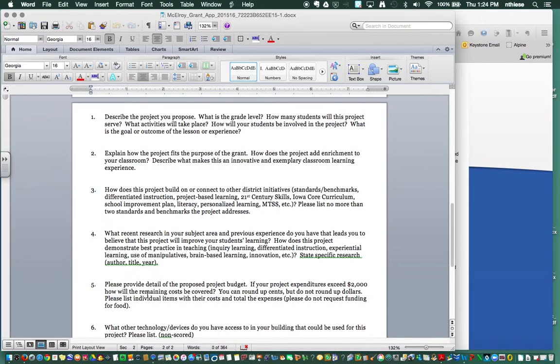Because sometimes the readers will say, well, you know what, they should have this already in their school. And so anything like that that will help convince the readers that, no, you don't have it in your school, or why do you need your own, would fit in that item number 6. And again, it's not scored. If you look at the rubric, you'll see that item number 6 on the rubric is a question that determines, well, did you follow the rules? Did you have good typing skills? Did you check for spelling and that kind of thing? One of the bullet points, the last one on that rubric, is did you leave your school name or town off of the application?